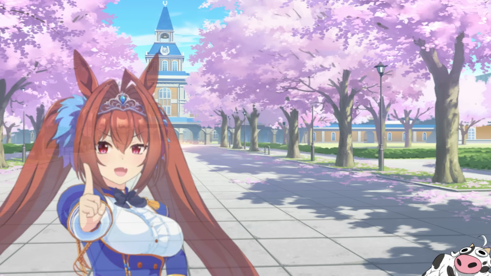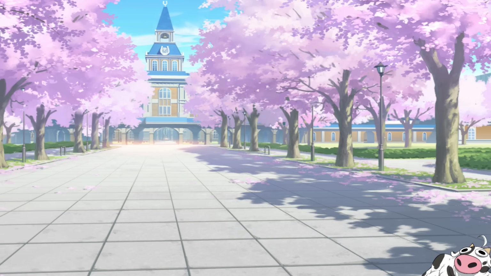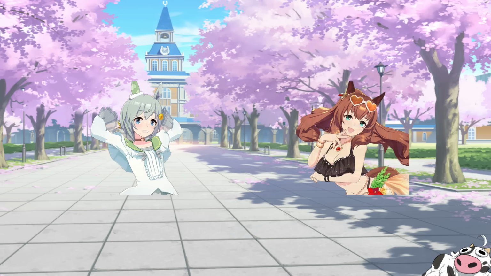And then Daiwa Scarlet, the sacrificial frontrunner strategy, doesn't really work anymore. You need a lot of recoveries. Race Planner is a pace chaser position. And for this CM, the frontrunner that you will see a lot of is going to be either Seiyun or Swimsuit Marzensky. Those are the only two options already.